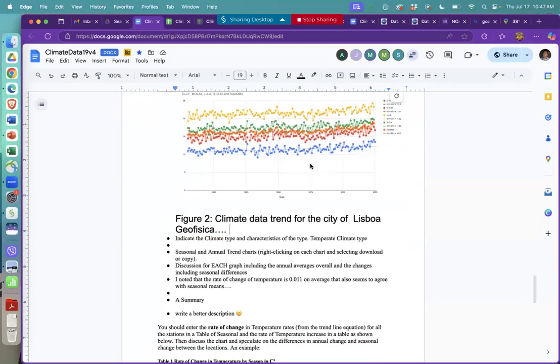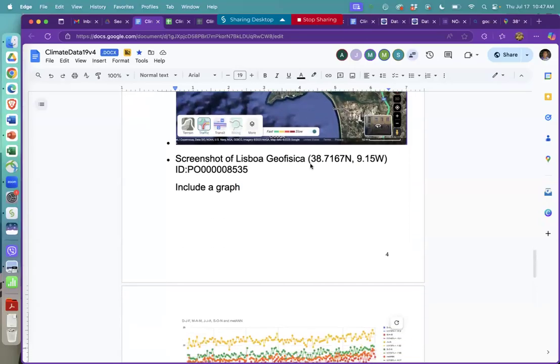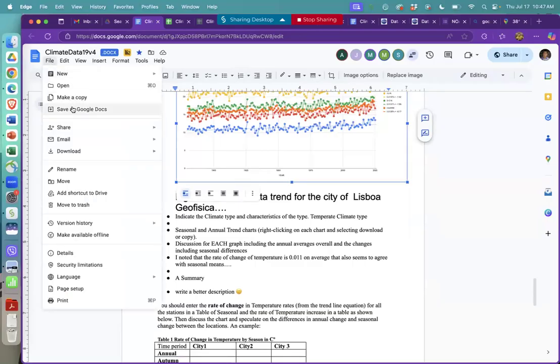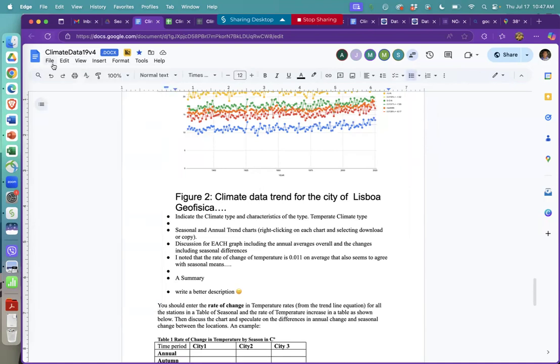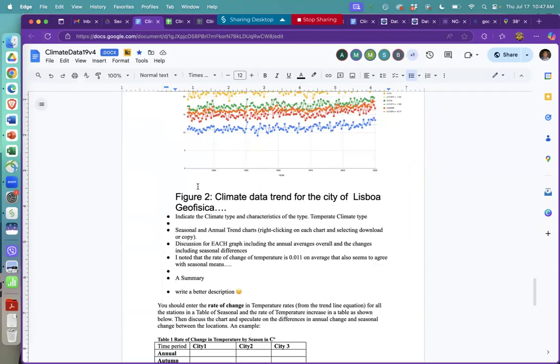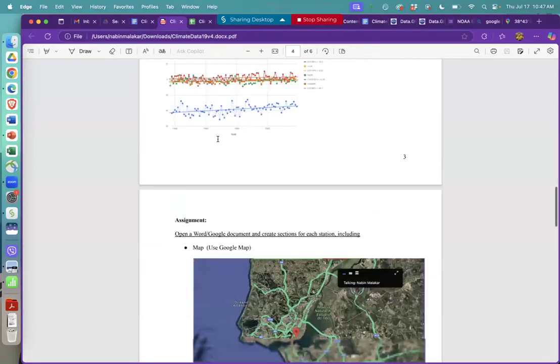All right, anyway, so you have the things to have. You have a plot, you have a graph. Make sure that you are working on your own copy because I will be deleting things on this one, so you will not be happy. Make a copy and then make sure that you are working on that. All right, once you have done that, download a PDF. That's the report that you are submitting.